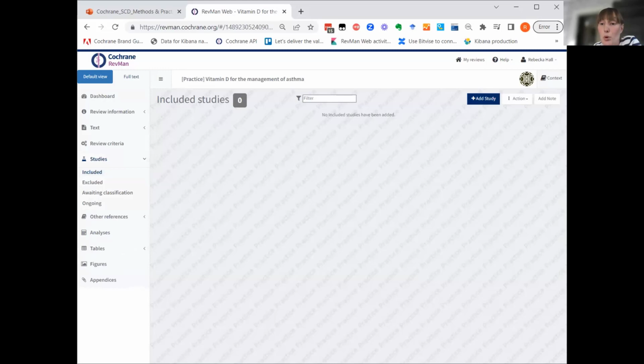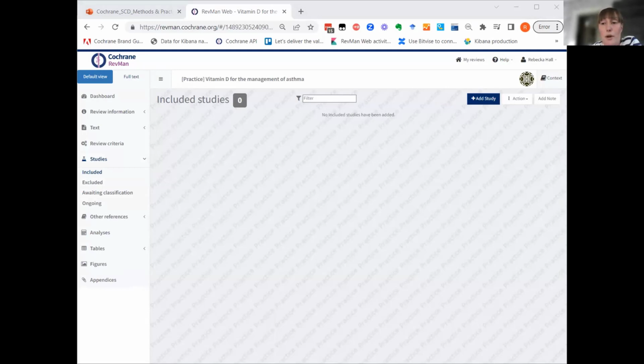So at this point, when you basically have a clear plan for your analysis, you have set up your review criteria, you have defined your synthesis PICOs in RevMan. This is a good starting point for designing your data extraction template, because at this point, you really know which data to extract. And like Rachel said, hopefully that will save you a lot of time.